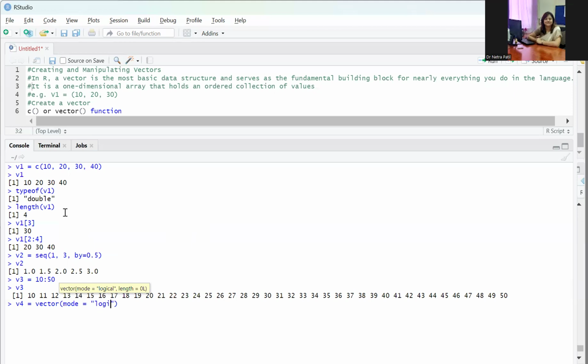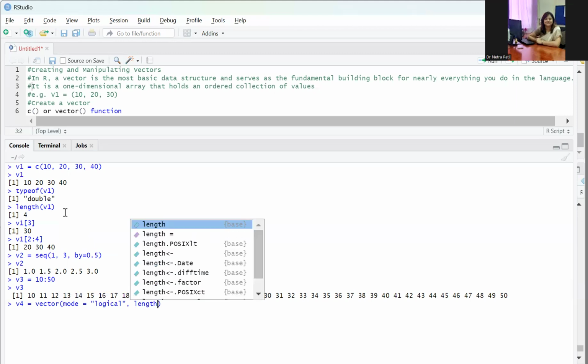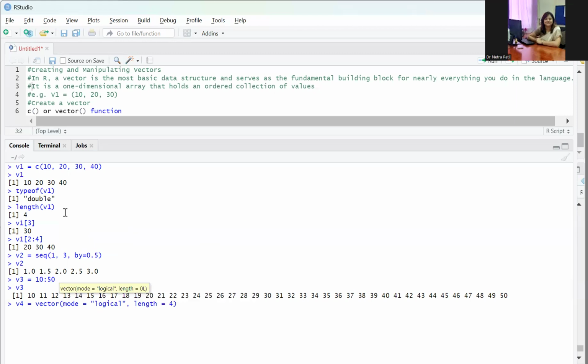So I will write mode is equal to logical, and length is equal to 4. Just print v4. So it will take default values, FALSE, FALSE, FALSE, FALSE, 4 values. If I specify character or numeric, these are default values which are used just for initialization of the vector.